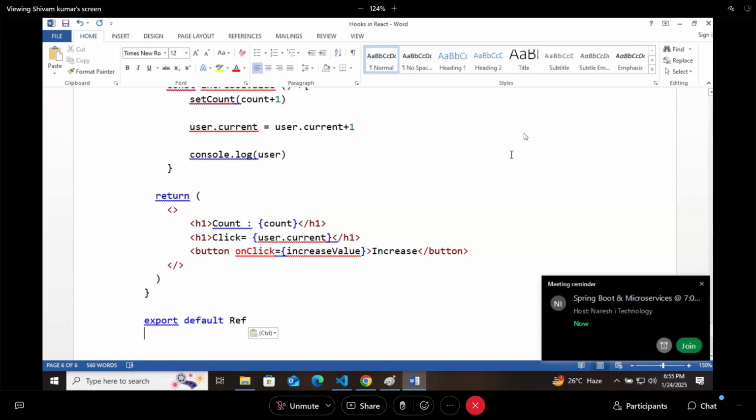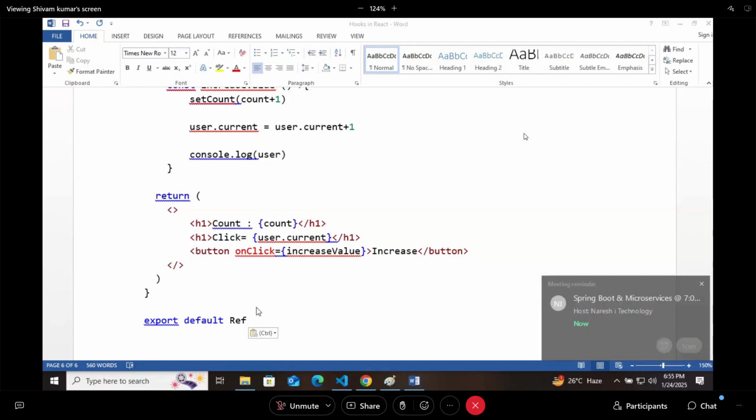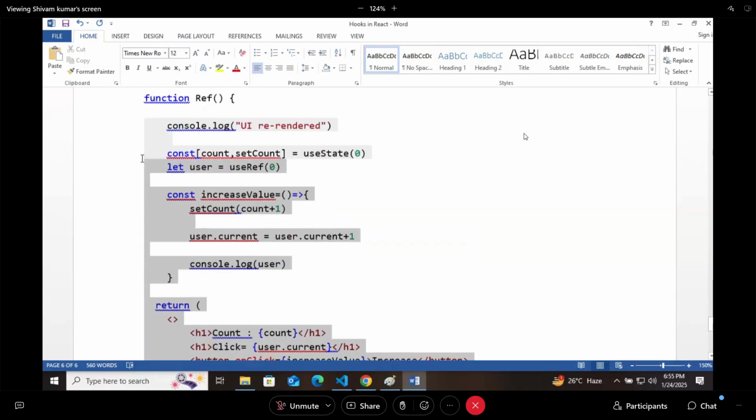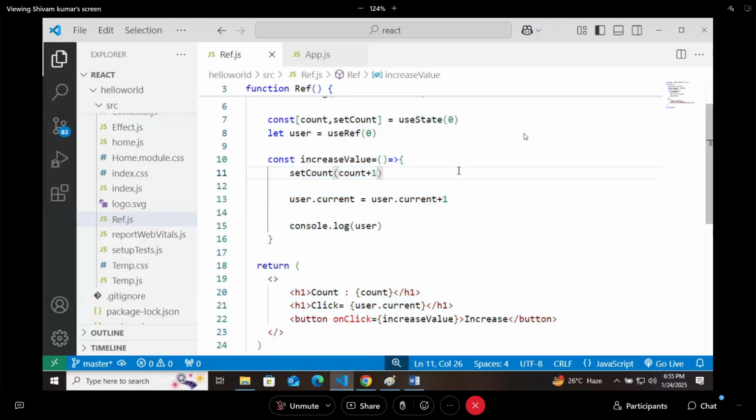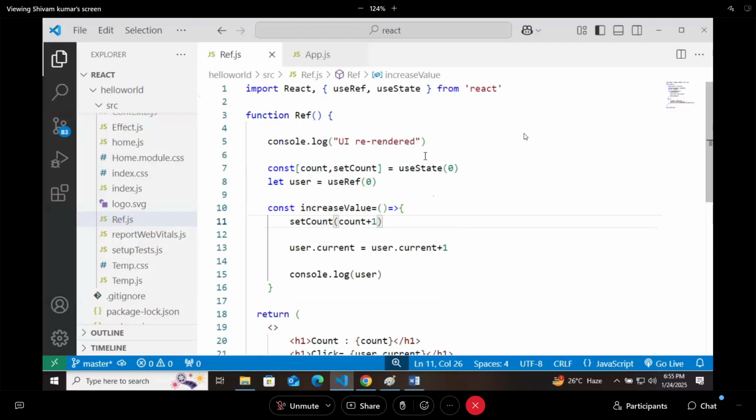Okay, this is also a good question: what is the difference between useState and useRef, because both are doing the same thing, right? See, for that I will show you one thing. useState has an inbuilt function to re-render the UI.